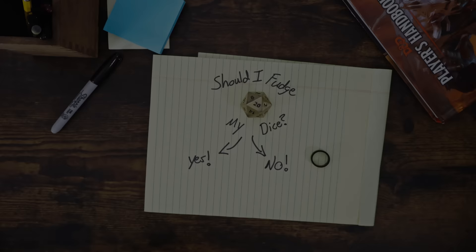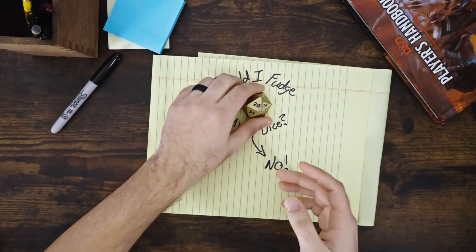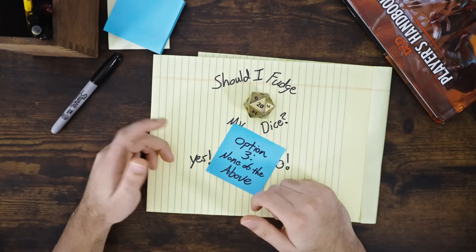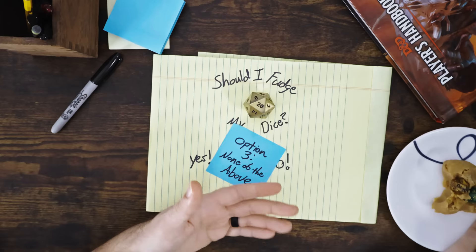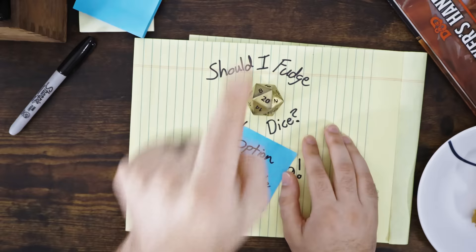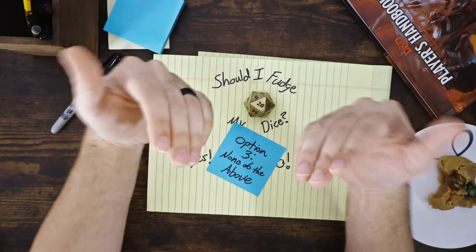The problem I have with dice fudging is that everyone's debating on whether it's a good or a bad tool for DMs, but no one's really talking about all the things DMs can do to prevent from even having to make that choice in the first place. Now, it's probably no surprise that I'm against fudging as a principle. And I prefer to steer DMs away from using fudging as a quick fix because it can turn into a long-term resentment by your players when they discover you're feeding them fudge. Not if. When. Your players are smarter than you assume. And we're habitual creatures, we DMs. You have tells. I have patterns.